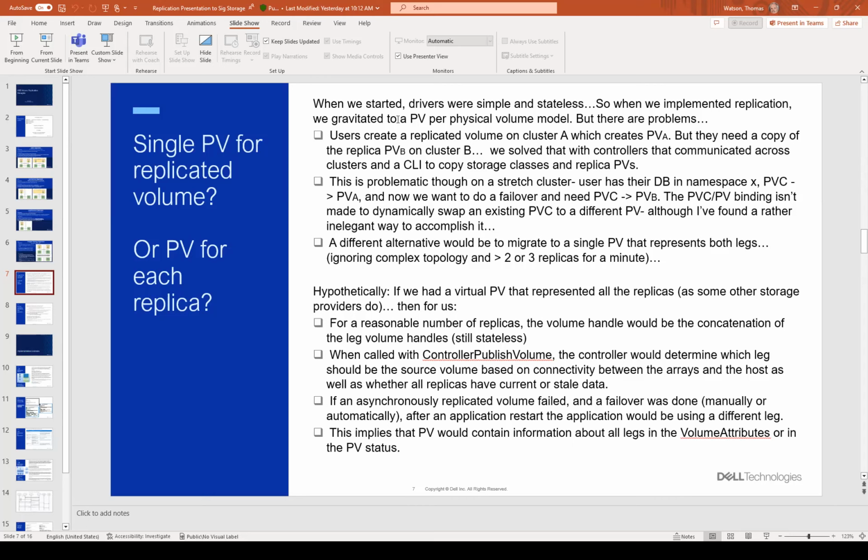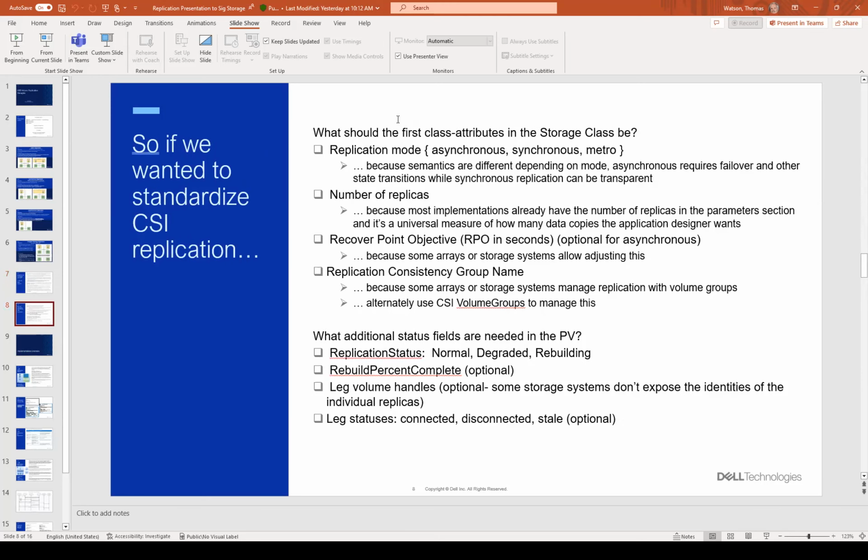All right, so we do have this interesting problem, and we're thinking about various ways to fix it. I thought probably one of the things that we would want to discuss is, what if we wanted to standardize CSI? There's certain things that are common across most implementations, universal attributes and universal statuses.